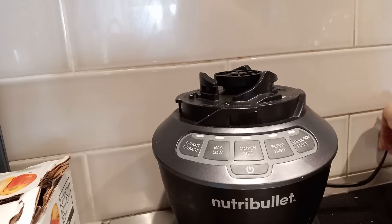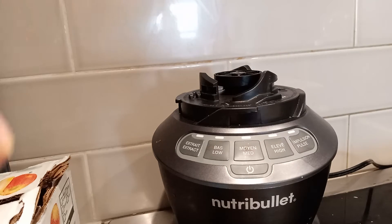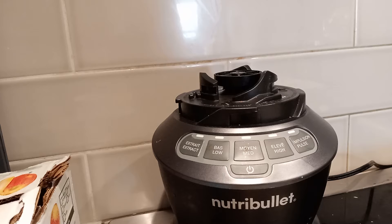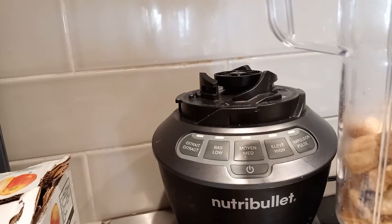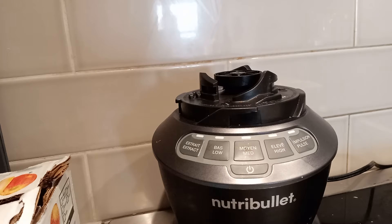So we're going to need just the blender. I'm going to put some cashew — the quantity is up to you, so this is how much cashew I put, you can put more. And I'm going to put the lemon juice with the olive oil, and then garlic also — it's up to you. If you don't like too much garlic, maybe just a little bit. I'm going to add more.